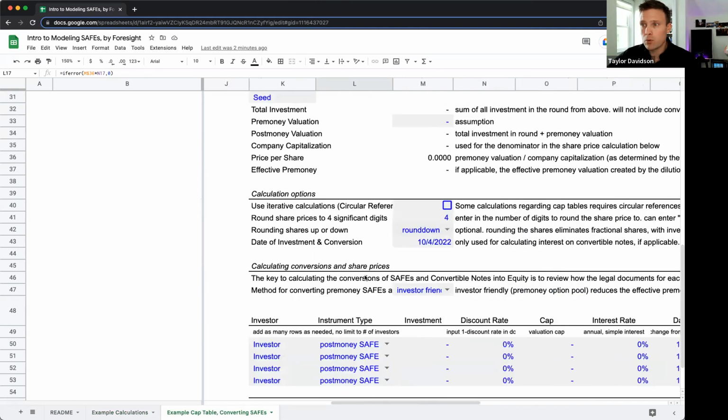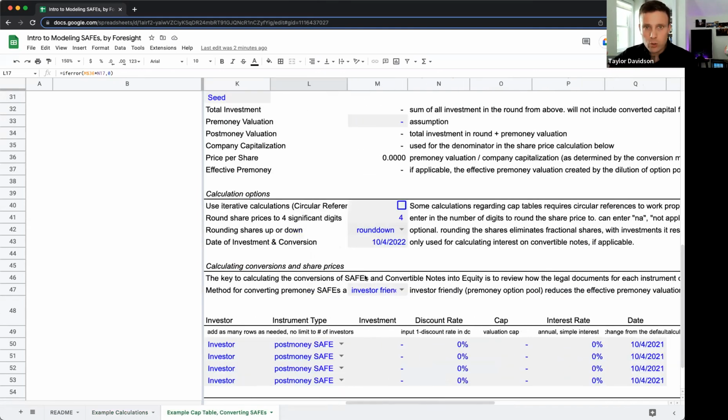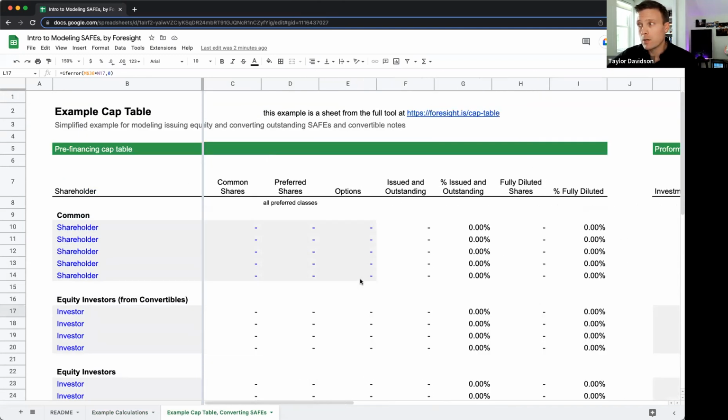This example cap table here is a more complicated structure. It's used to do multiple rounds, and you can choose which options in terms of what type of instrument it is and all those sorts of things. This specific sheet doesn't include option pools. The full cap table includes all the things on option pools, and I teach option pools as part of the class I teach as well. But if you want to see a scenario with an option pool, that's in that example there, which you can download. It's free. When you say YC recently changed your SAFE agreement, I mean that's the post-money SAFE.